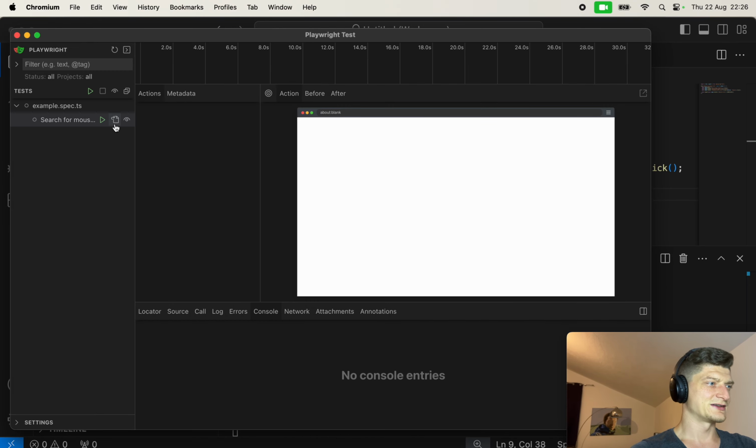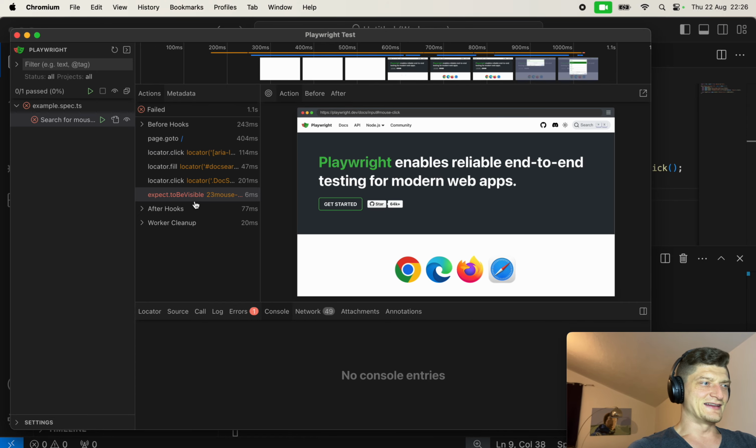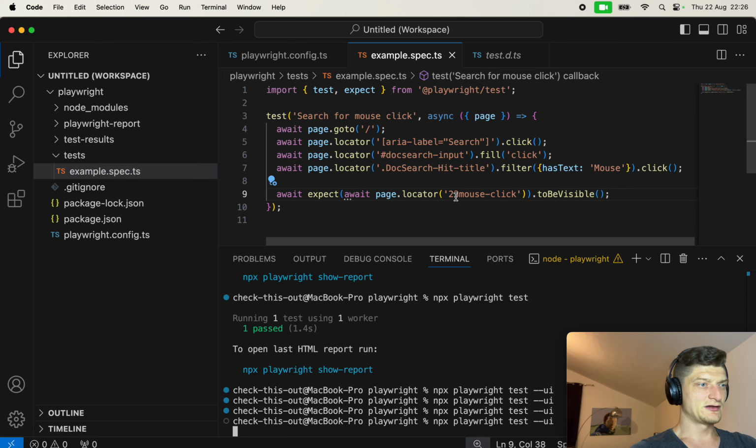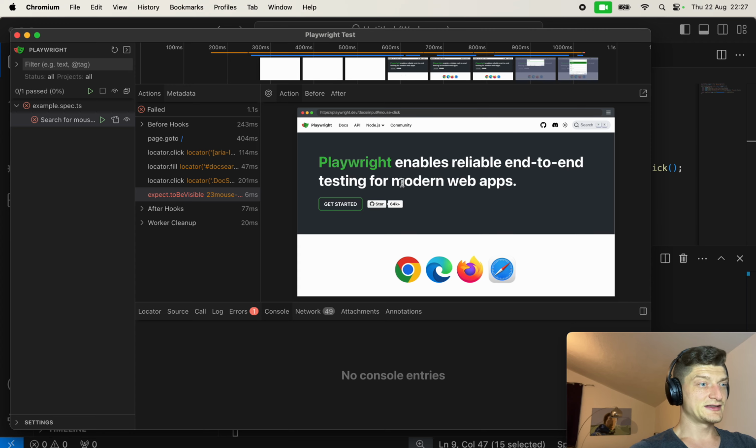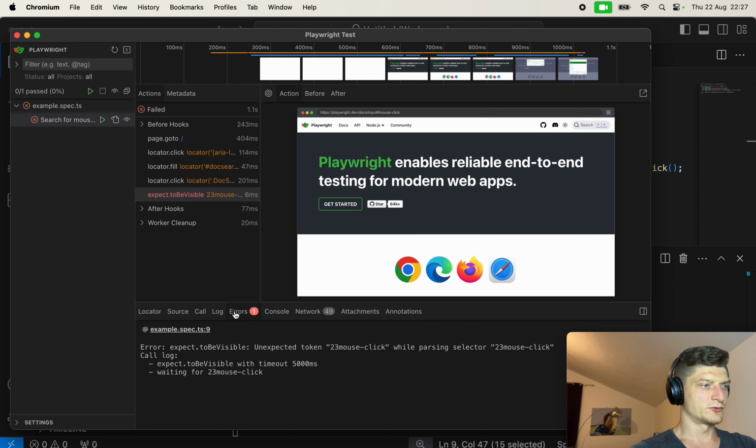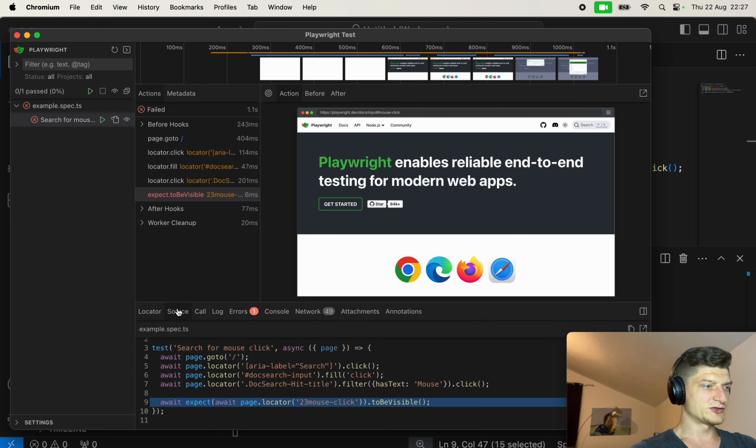Alright, so yeah, we see a problem here. The locator, which apparently doesn't exist on the page, was not found. That's how we know what went wrong, and that's the error message which we see, which helps us to debug. We can also see the place where it fails, and that was easy.